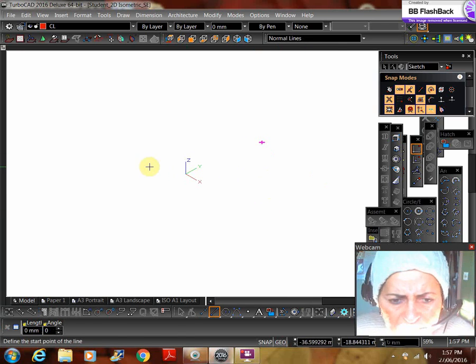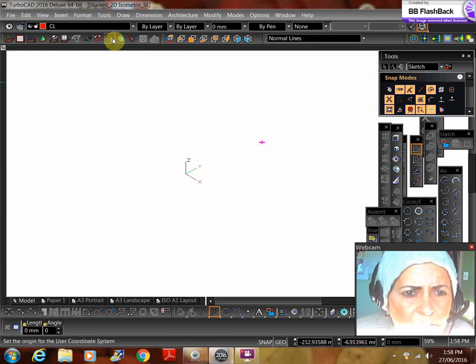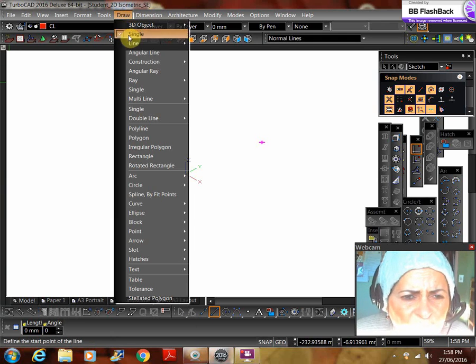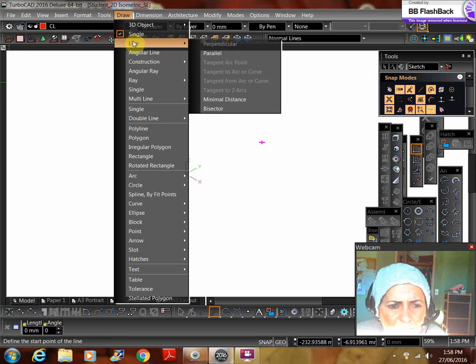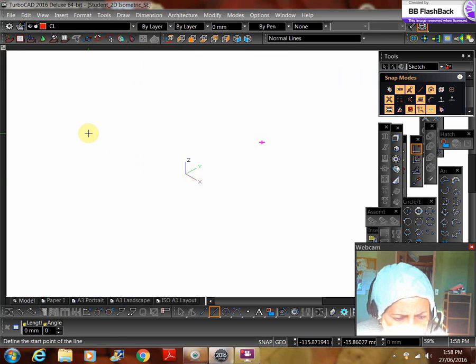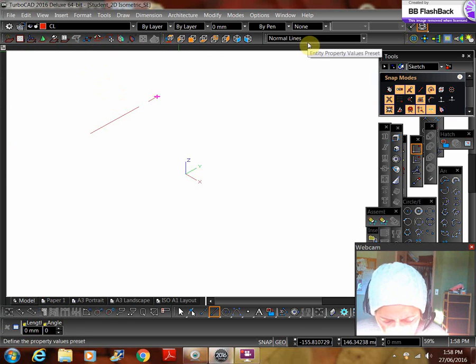For example, I draw a line here, draw a single line. Says define a start of a point, try a single line like this. So if I have a line like this, I want to extend it, make it longer. How do I do this?